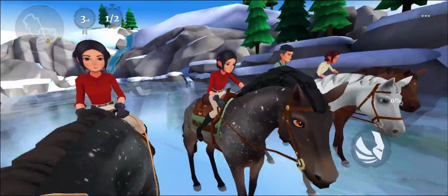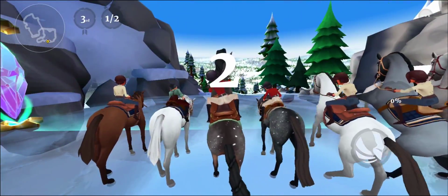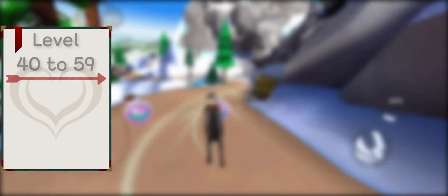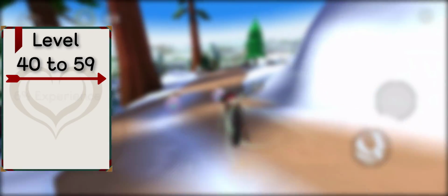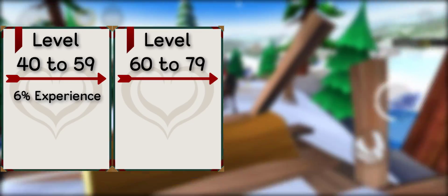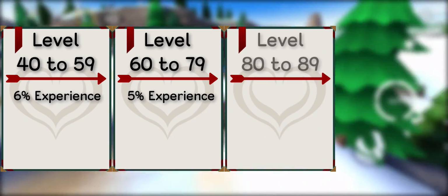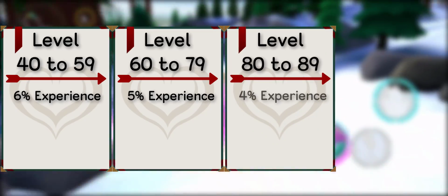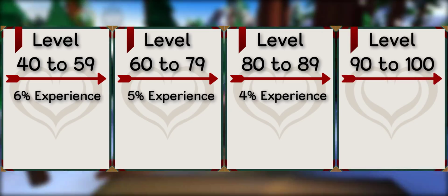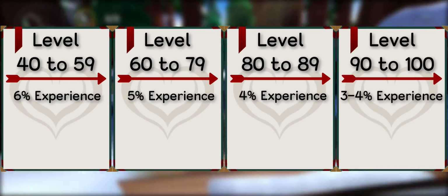Races grant different experience percentages, and the percentage drops at certain intervals. From our experience, the percentage went like this. Level 40 to 59, 6% experience. Level 60 to 79, 5% experience. Level 80 to 89, 4% experience. Level 90 to 100, 3 to 4% experience.